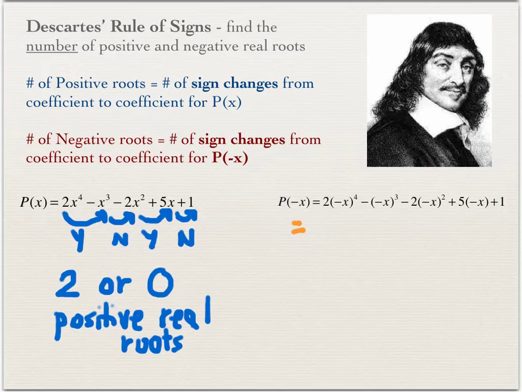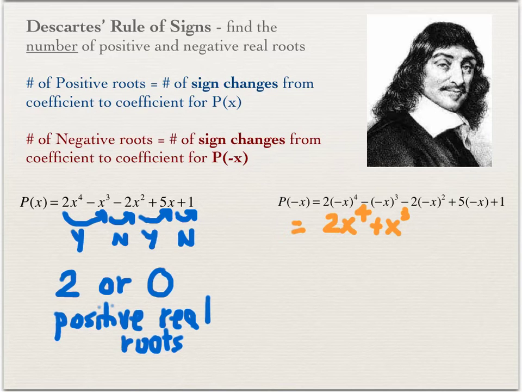Now if I had negative x to the 4th, that's actually going to end up to be a positive number again. So that's going to be 2x to the 4th. Now let's think about this one, negative x to the 3rd. Negative x, negative x, negative x will still be negative x to the 3rd, but then I have a minus sign there, so really what this is going to end up to be is plus x to the 3rd.